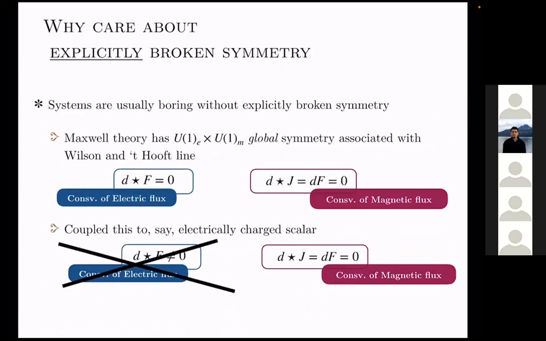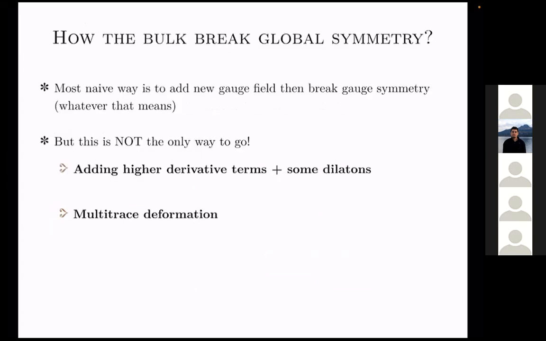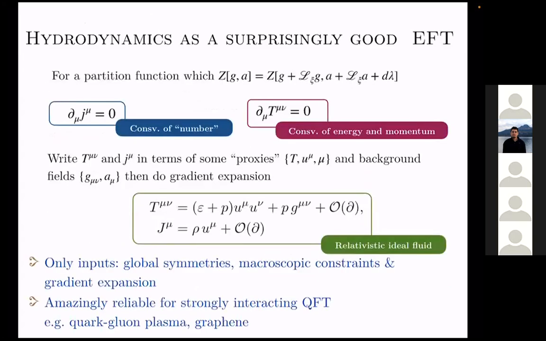In the free Maxwell theory, when you have QED in the plasma, electric flux conservation is completely broken. It's explicitly broken, and it's kind of like you give a mass to the gauge field. So it's kind of gone out. But you still have conserved magnetic flux. So one way you can do it is in the same way as building these hydrodynamic theories, but instead of having a U(1) density, like a point-like object, you have a flux density, which is a magnetic flux.